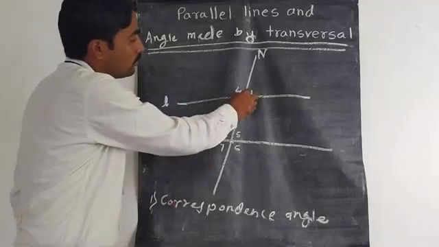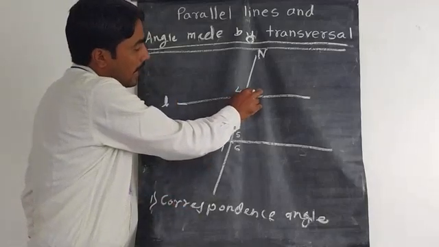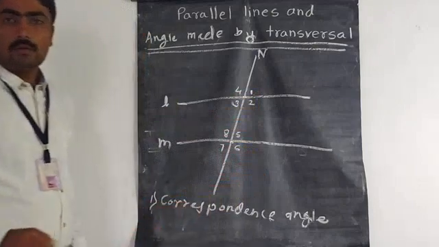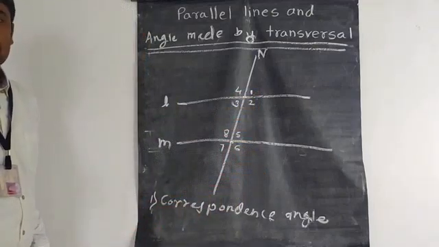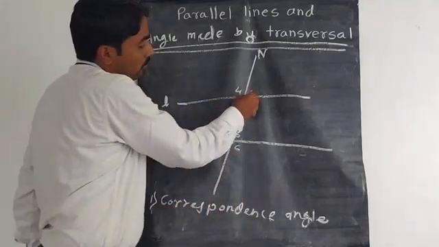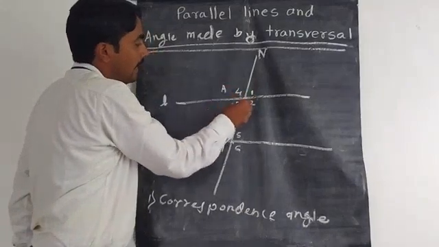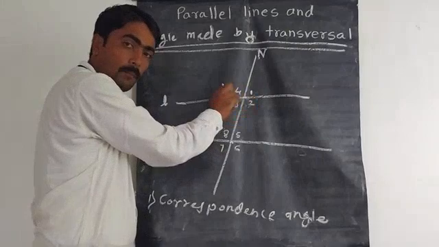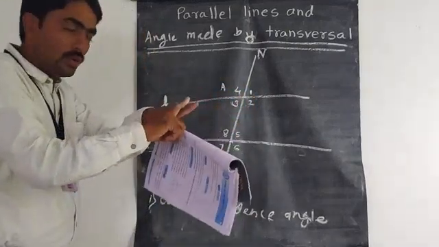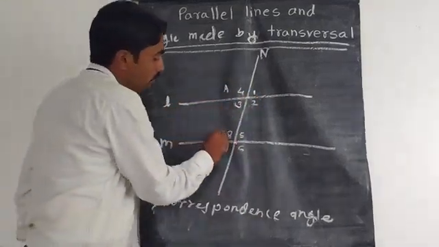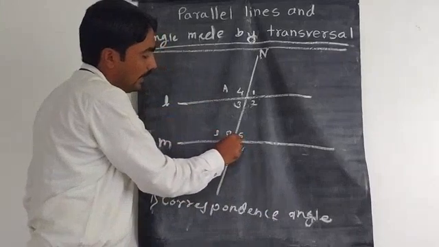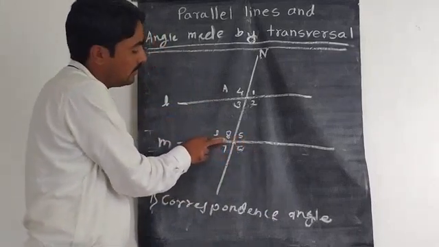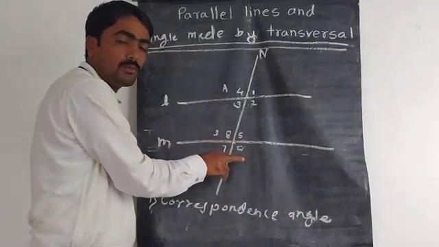That is, for example, if you now look at this pair, angle 1, angle 4, these are the adjacent angles for this point A. Angle 2, angle 4, these are the opposite angles, meaning they are opposite to each other. Again for this point B, angle 5, angle 8, these are the adjacent angles. Angle 8, angle 6, these are the opposite angles.